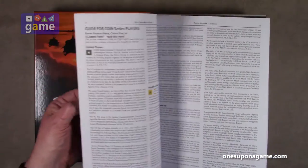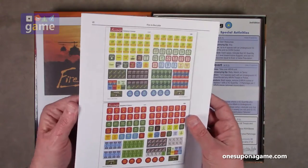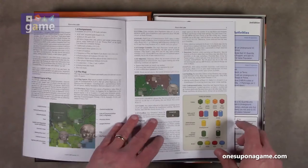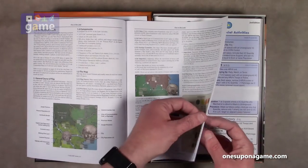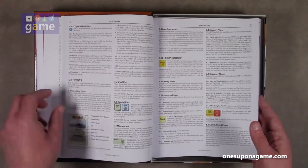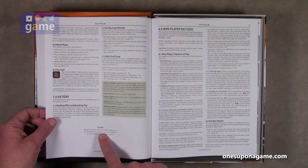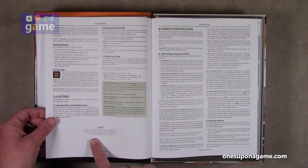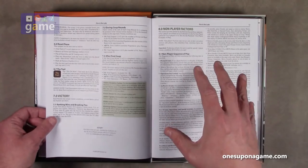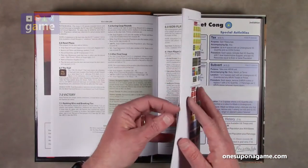Then we've got the rules of play — a nicely finished smaller book, only 28 pages. There's a counter reference guide, and it's your standard how-to-play book. It tells you what the wooden blocks are going to be — spoiler alert, there are wooden blocks in this game. It covers the rules and sequence of play. All the errata from the past two editions should be updated here. In fact, at page 12 it says stop — you have all the rules needed for four players or the non-player option with two or three players.